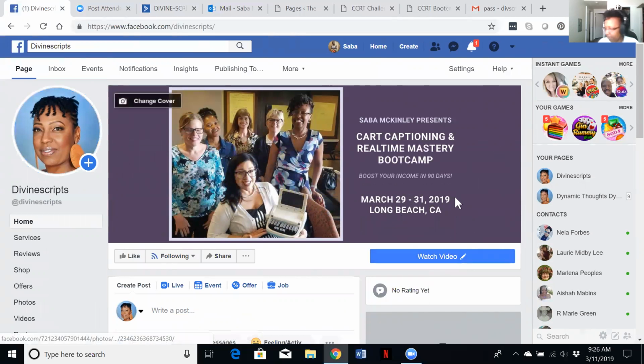We can change that button to say learn more, sign up. We can change the text and what we do with that button for anything you like. So typically people watch a video to learn a little bit more about the event. And then at the end of the video, there's a caption at the bottom to say sign up below kind of thing. But we could say learn more, and that could just go straight to your landing page on your website for now. Or can it go to the 5-day challenge? It can indeed. Okay.